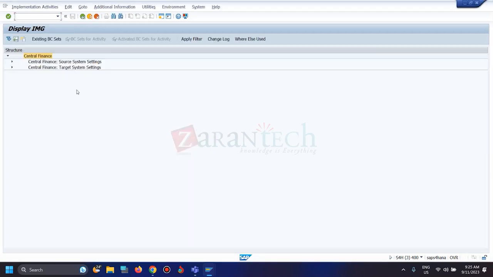So in the central finance configuration, we will structure our activities into two parts. One is the CFIN specific configuration, and the second is the general settings, like as we configured the company codes in the source system. Ideally, that part will not be in the scope of our project, because the company codes in the source systems are already configured and working on the processes. That part we did for understanding, so that we'll know what all we have configured, and so that we can map it accordingly.